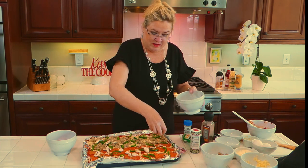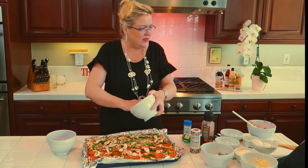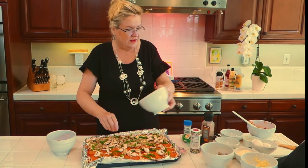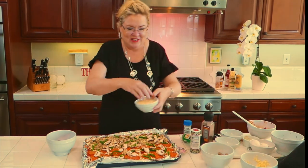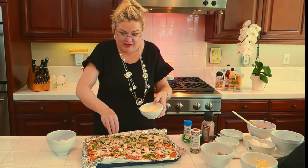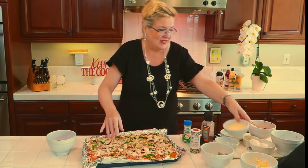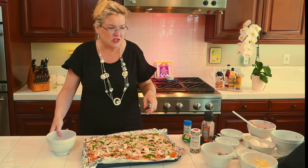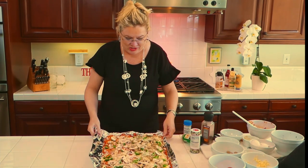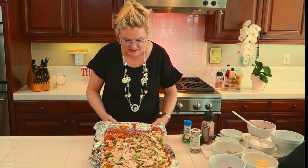Then I did some mushrooms — put a few on here. You could do whatever you like; as Cindy said, black olives, red onion. Now I'm going to put a little bit of freshly grated Parmesan — just for flavor. Seriously, how yummy does this look already? And then fresh basil — yummy! We are going to make a loaf; don't let your meat loaf.